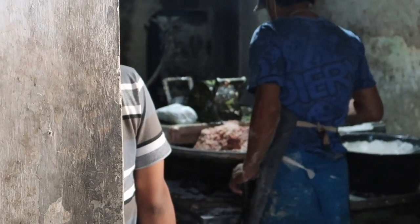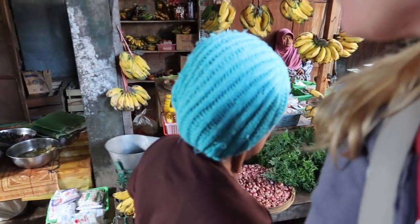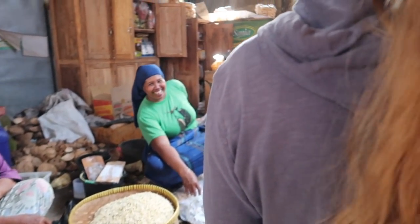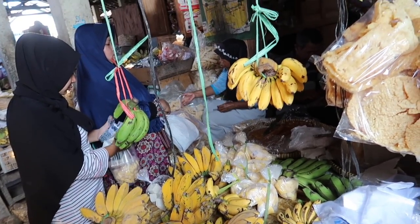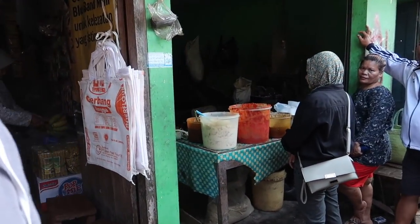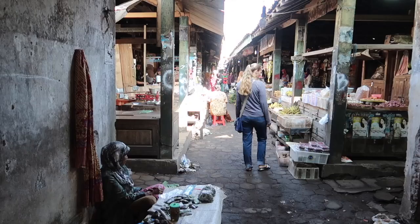He's got ground meat right there and now he's going to give it the ultra grind. For those of us that like to eat bakso, this is where it comes from. Red bananas! So many people - it's getting more crowded in this area. Grating coconut right here - oh, this is the grating coconut section. Red beans and other kinds of beans, and rice and peanuts. Lots of tempeh right there. They've got clothes at the market too. Here's where you get the spices - oh yeah, chopped up spices and coconut.